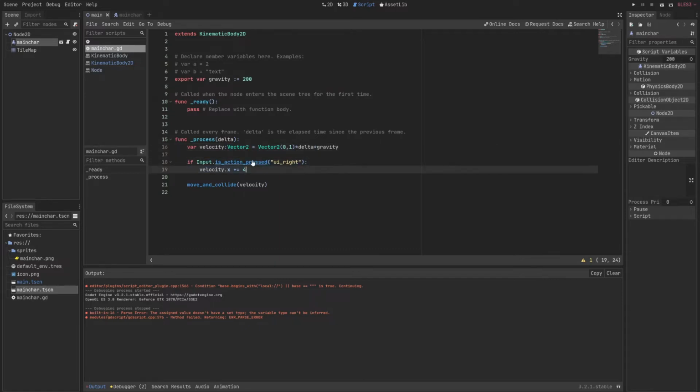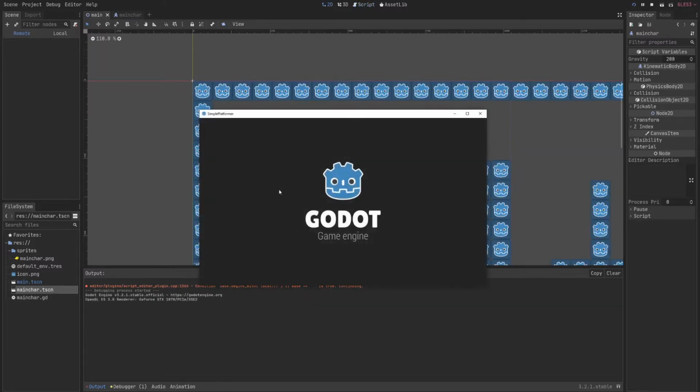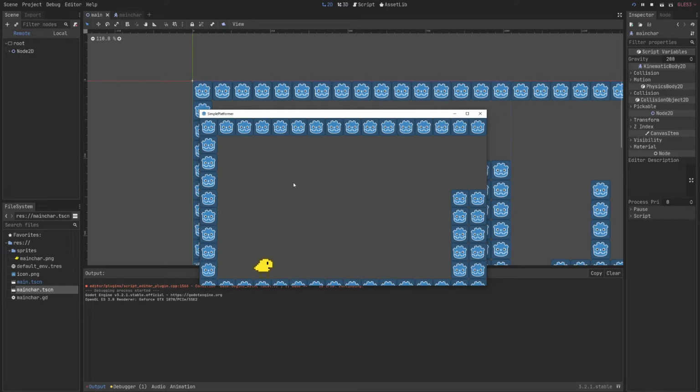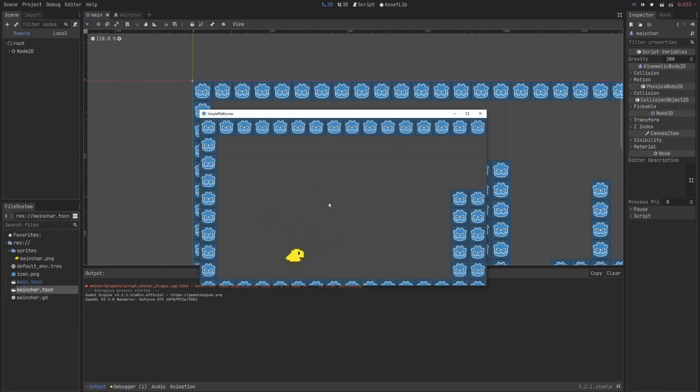And with this, I can also do the same thing for UI right. Left, I mean. UI left, and do this -4. So if I run, you'll notice that if I go to the right and left, the main character is very slow. Let me run it again. If I try not on the ground, it's fast, but now on the ground it's very slow.